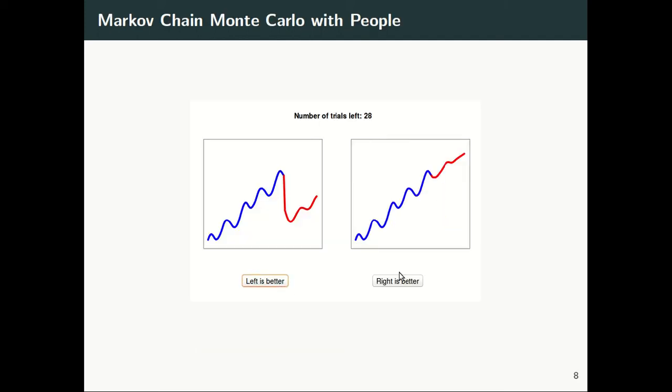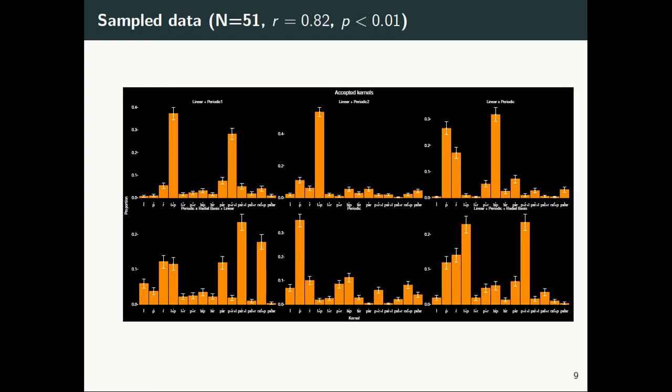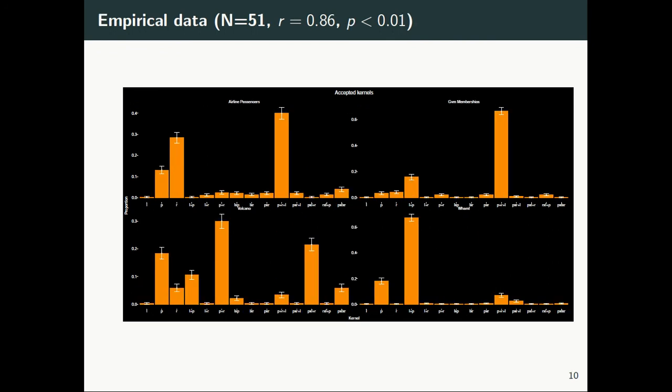Using Markov chain Monte Carlo with people, we let the compositional kernel approach sample different completions and asked participants to either accept or reject them, thereby assessing their subjective posterior over different predictive components. When the ground truth came again from a compositional kernel, participants reliably converged to the combinations that had generated the functions. In a second experiment, when we used real-world data, participants converged to common combinations found in the Gaussian process literature.